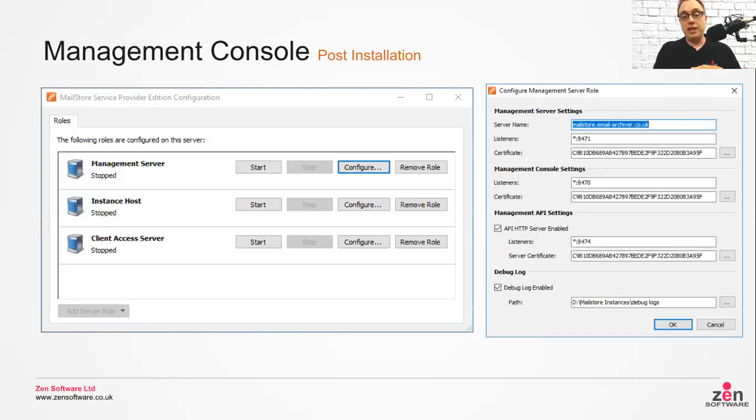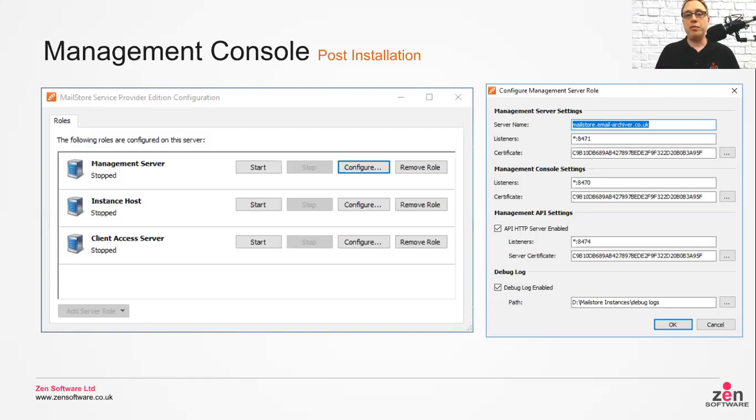You've got the three sections, the three different services. When you configure them, and I won't go into too much depth here, you have to tell it which ports they're running on, and I'd stick to the standard ports by default, and the certificate is the SSL certificate it's going to use on that service.